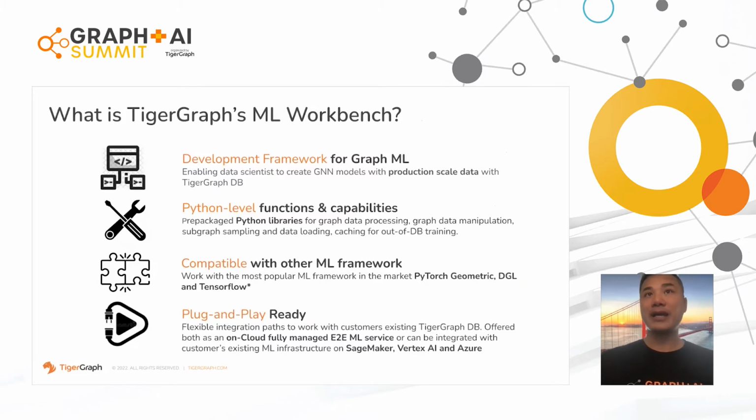ML Workbench is prepackaged with Python libraries and built-in functions for graph data processing, manipulation, subgraph sampling, and data loading, so that our users can focus on implementation using Python, which they are already familiar with, and they don't need to worry about learning a new programming language or graph query language. ML Workbench is also compatible with the most popular ML frameworks such as PyTorch Geometric, DGL, and TensorFlow.